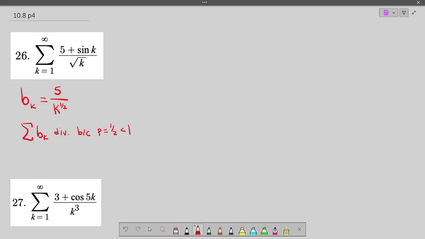So let's see what happens. Let's see if the inequality plays out. We're going to want to show that a sub k is greater than b sub k, which diverges. And you can write it as greater than or equal to. It's not going to really matter. The equal to thing rarely comes up. So here's our a sub k. If we can show that it's bigger than b sub k, which is 5 over root k, we got that.